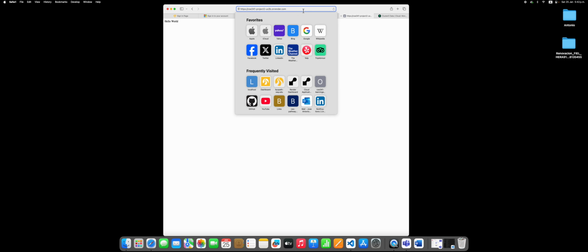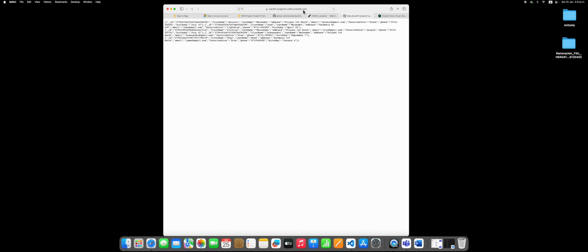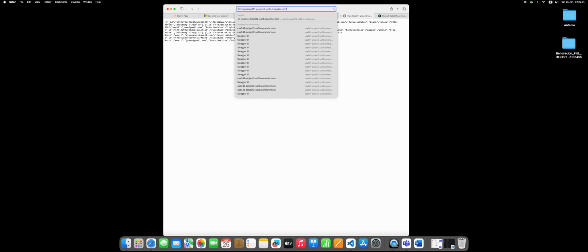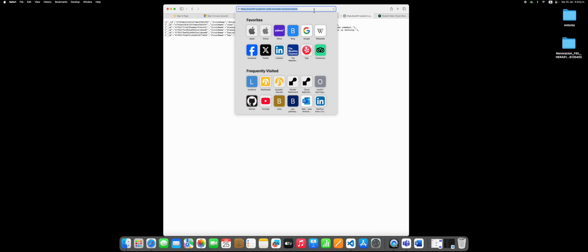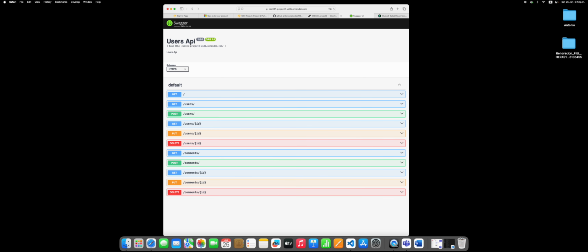And just really quickly for testing, we can see the users. I have two databases here, the users database and comments for these users. You can see right here the comments. However, let's test all this in the API docs in Swagger. Okay, you can see here that I have all my routes.